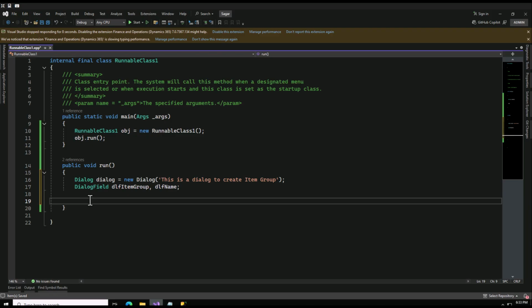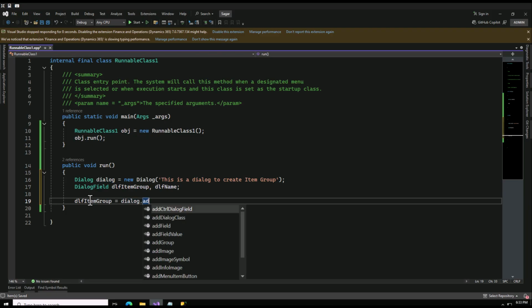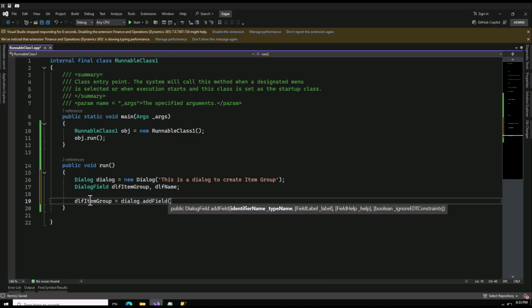Now inside your dialog field you can also enter a caption, so that a user will understand. For that you can write DLF item group equals to dialog dot add field.